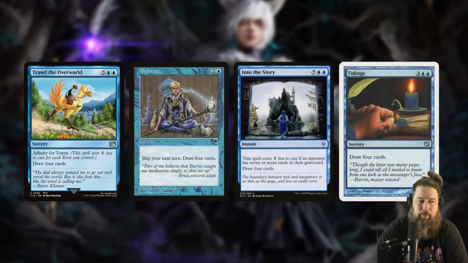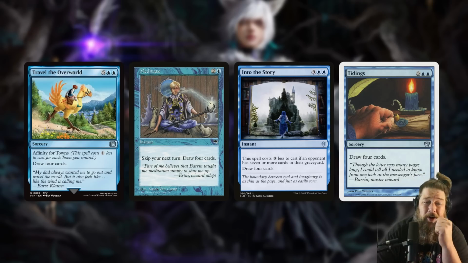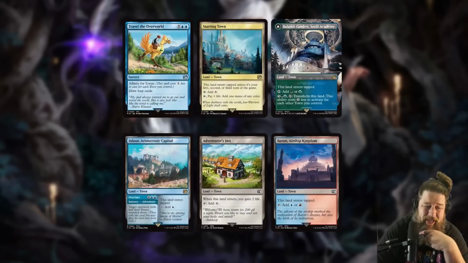Like, if you think about what it costs to draw 4 cards in Magic, the baseline rate at sorcery speed, Tidings, draw 4 for 5 mana at sorcery speed. We saw Into the Story be kind of a Standard staple in Eldraine Standard. It is an instant, but it was mostly a draw 4 for 4. And then in older formats, you got like Meditate, which is a draw 4 for 3, but you gotta skip your next turn, which is a huge downside. So all this to say, drawing 4 cards for 2 mana is a literally off the chart rate. Even at sorcery speed, this card is still incredibly efficient.